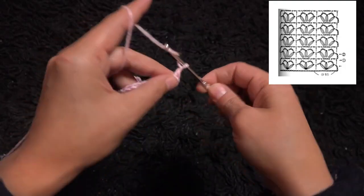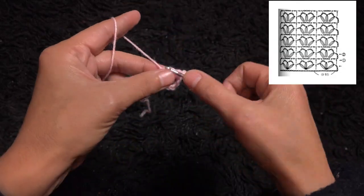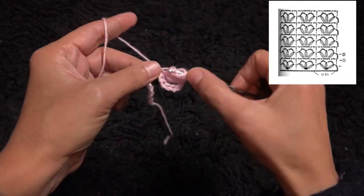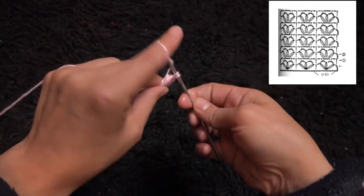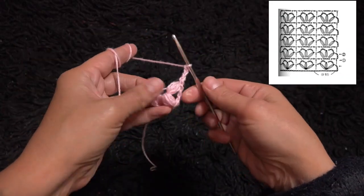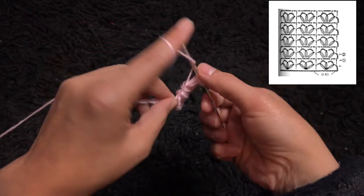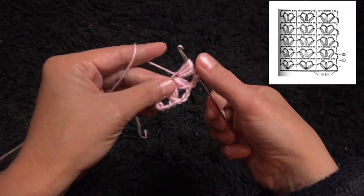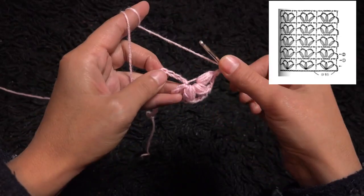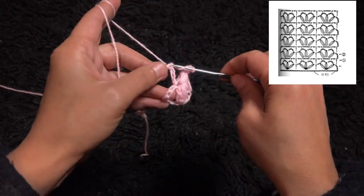Then I'll chain 3. Again through the same chain I'll make a puff stitch. Chain 3. Then through the same chain I'll make a puff stitch. Now I'll chain 1. Then I'll skip the next 3 chains, 1, 2, 3, and through the 4th chain I'll make 1 double crochet.